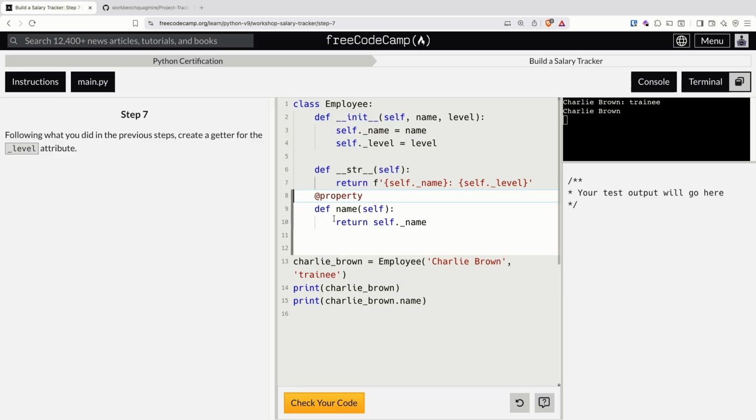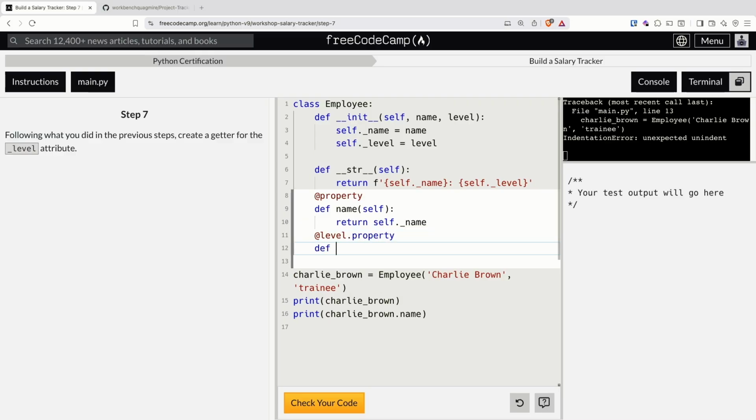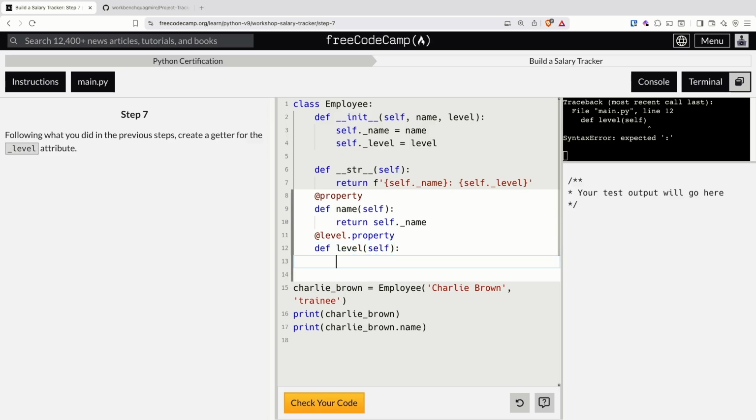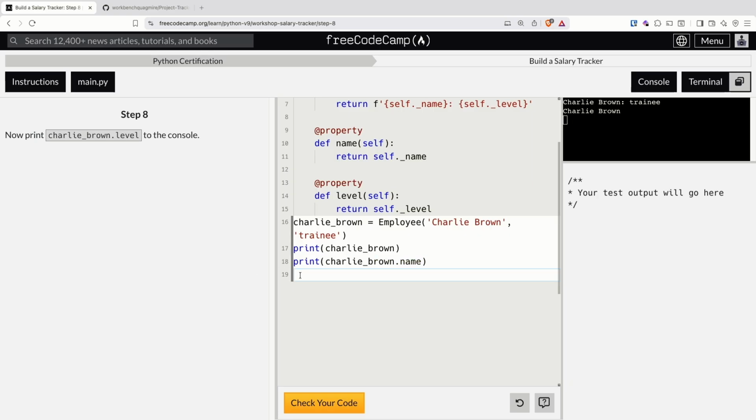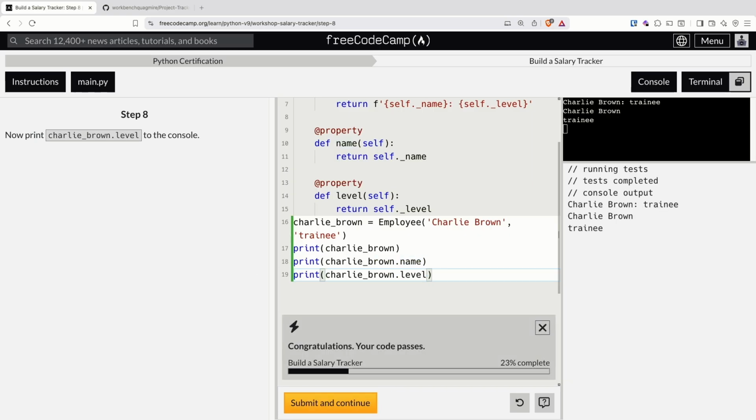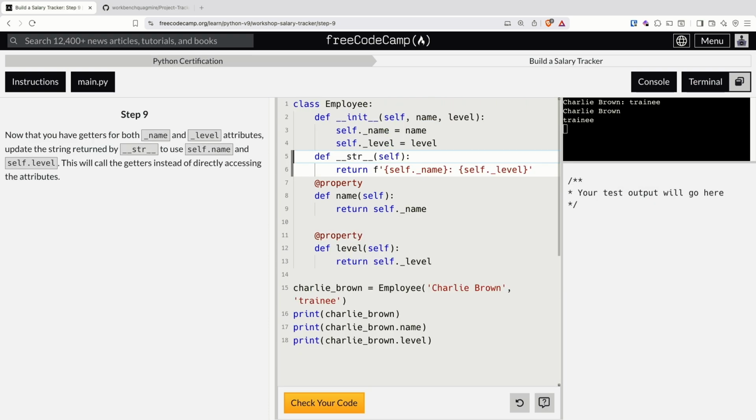So I think now that you have getters for both name and level attributes, update the string returned by the string method to use self.name and self.level, which is easy.